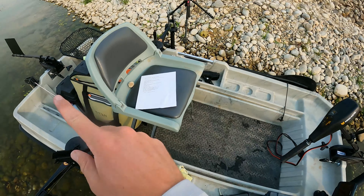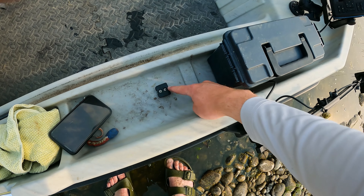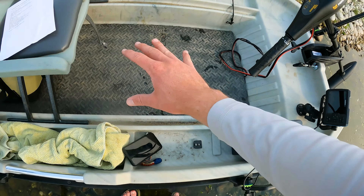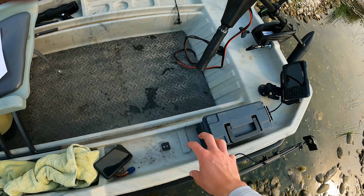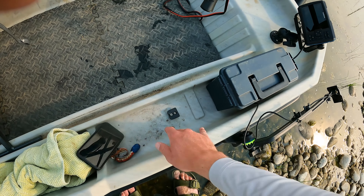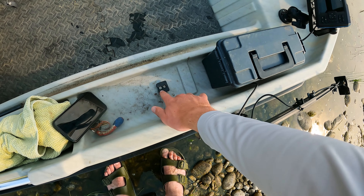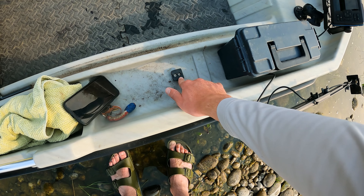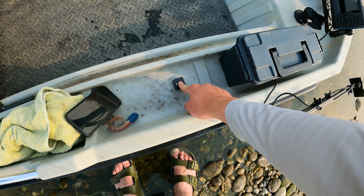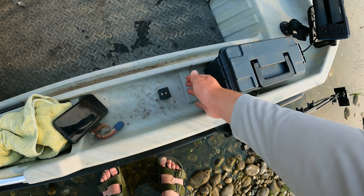I did take something off compared to last year. I had a little cup holder — it's another one by Scotty — but the area I put it on this boat was a pain because I'm constantly turning with my legs and I kept catching it, and it didn't even hold my stuff that well. So I don't use that anymore. That's really the only regret on this boat out of all the modifications. If you do that mod, put it somewhere where it's not going to get in the way, or just don't do it at all.